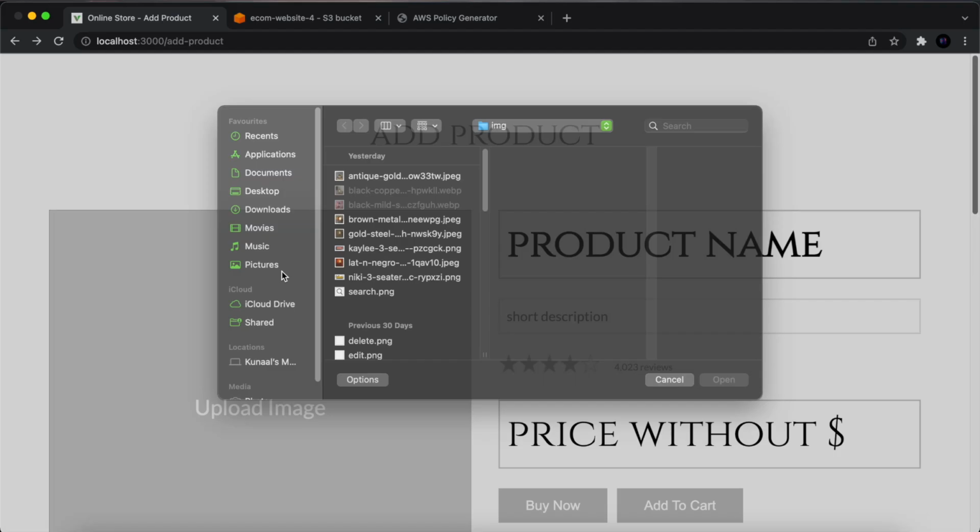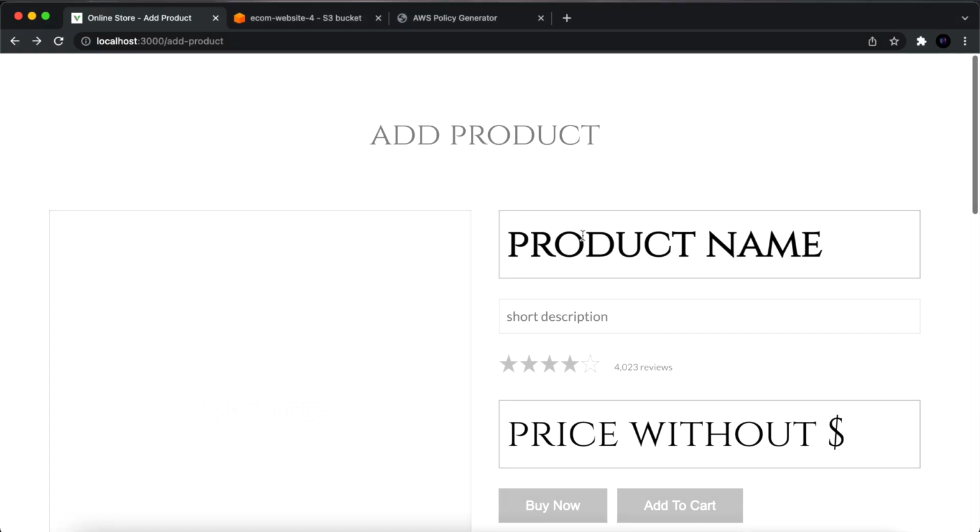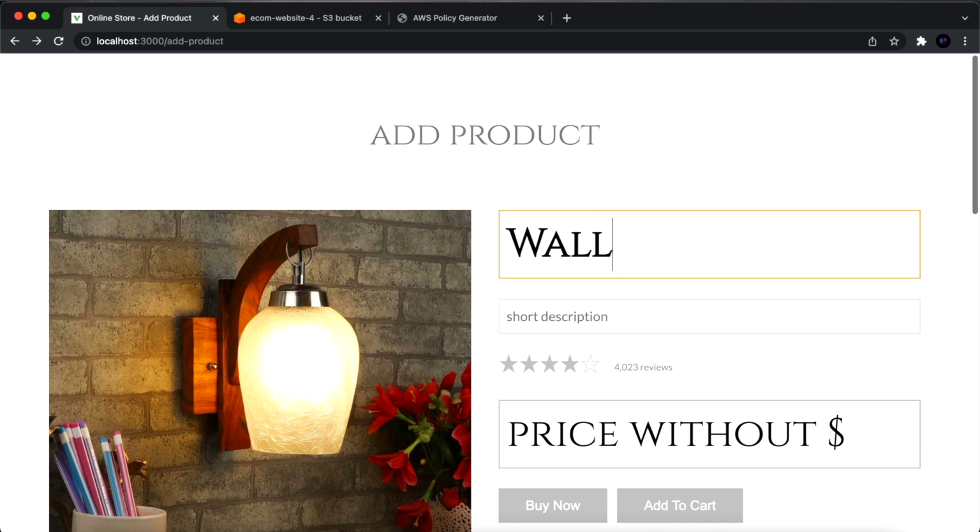If I again fill the form quickly and submit it, I should be redirected to the dashboard page and I should see the data in my Firebase. So let's check it out.